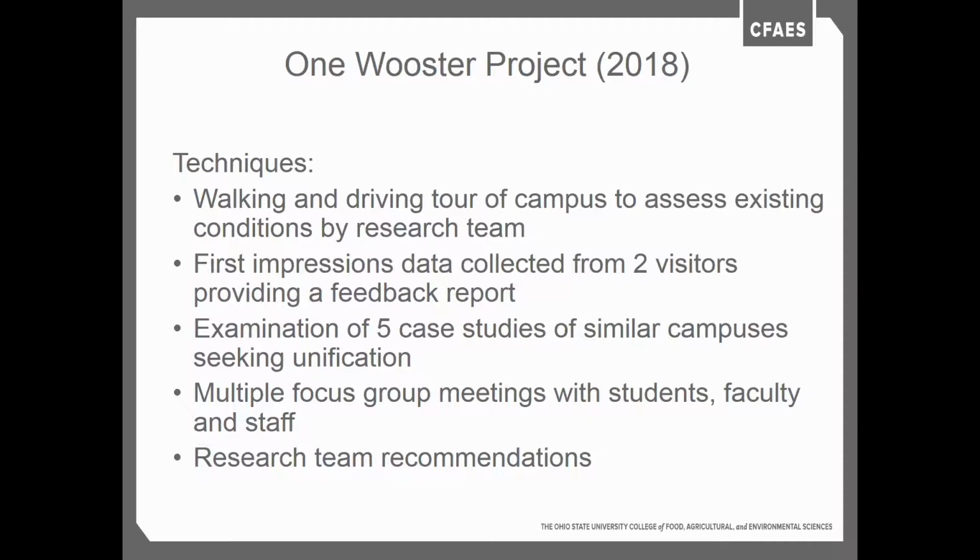So the team also conducted several focus groups with stakeholders like students, faculty, and staff. And finally, as many needs assessments contain, the research team also included recommendations for action. So this example includes some of the traditional needs assessment elements like have been discussed all week, focus group interviews, case studies, but it also includes some more creative, non-traditional elements like the first impression visits and reports. And as I mentioned earlier, all of these reports can be found in the box link that has been provided.